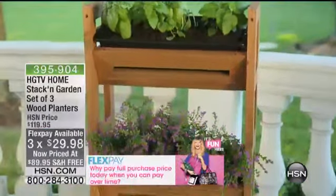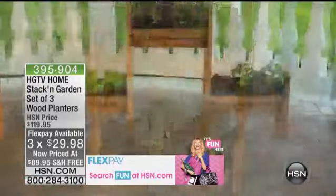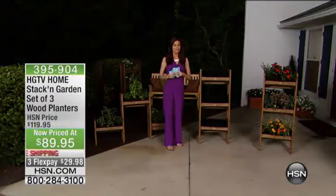Lowest price we've ever offered. You're getting 3 wood frames, 3 resin planters. They've got the drainage built right in. You've got the sets of hardware for each, and here they are. So here to tell us all about them, Peter Kilcullen is gonna demonstrate those for us.